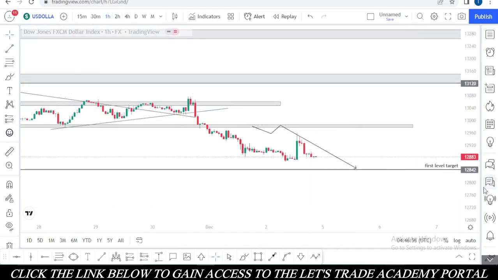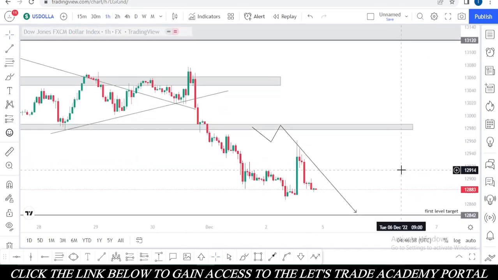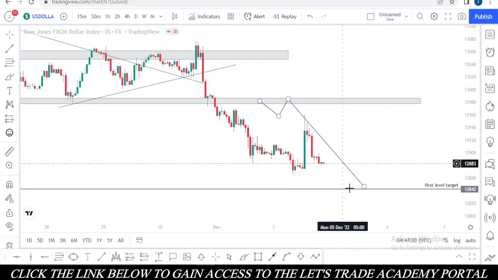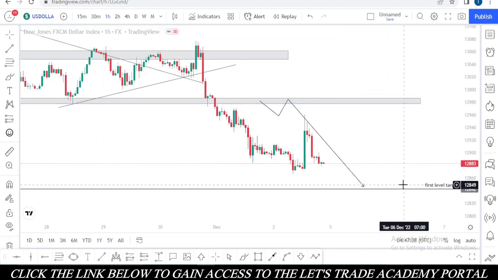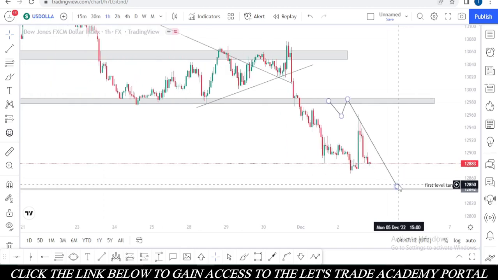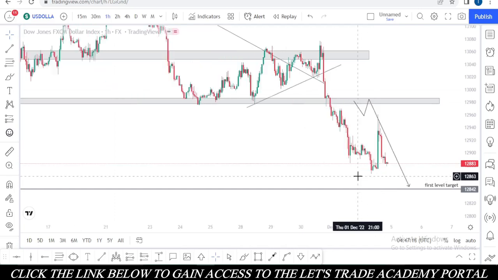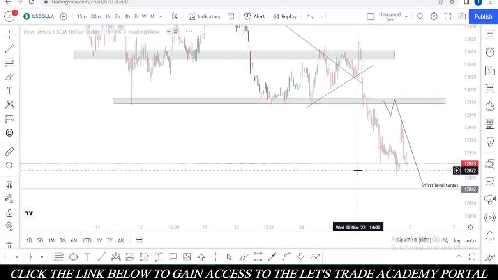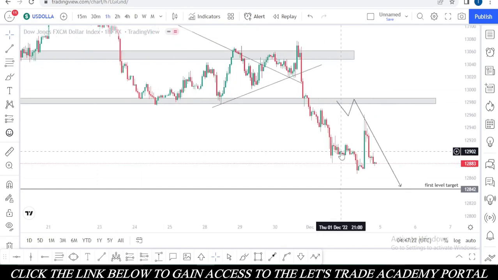Now let's look at the 1 hour. The 1 hour is also pretty much the same, so I'll expect price to come into this zone for a pullback. If we start going back up, don't get it twisted, I'll expect the pullback into this zone, but surely to still collapse into this zone of mine. But overall, at least for now, the dollar is super bearish. I see no reason why we should be buying it except if we are scalping it. We can't hold for a long time right now.